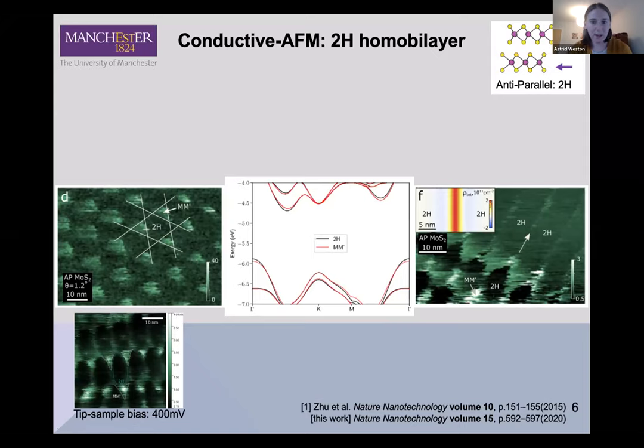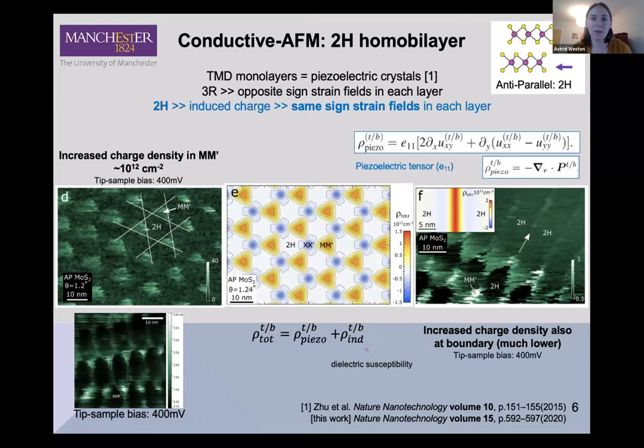At this point, I want to introduce the idea of piezoelectricity in monolayers of TMDs. Although you would not expect a bilayer to have this piezoelectric charge, we can think about this a bit differently. Say we are stretching a bilayer, we're stretching both layers in the same direction. But in this new twisted system, we are straining in opposite directions in each layer. Using this equation here, this piezoelectric tensor is what correlates the strain in each layer to the crystal structure.